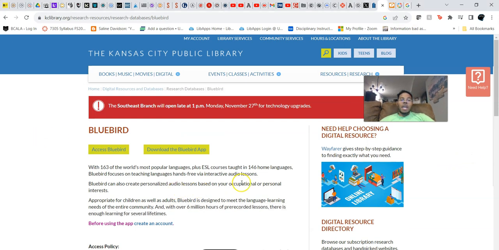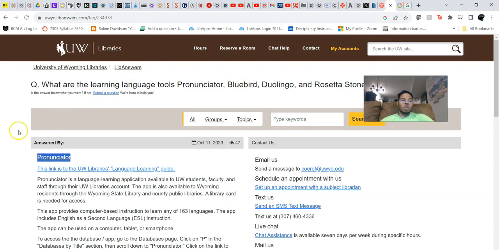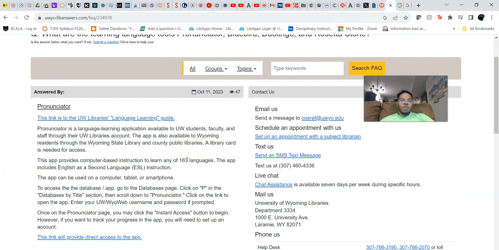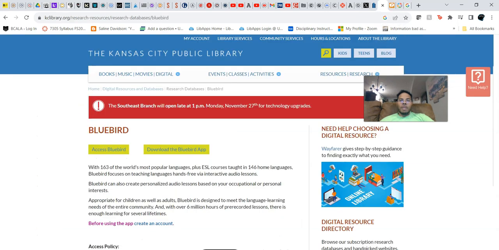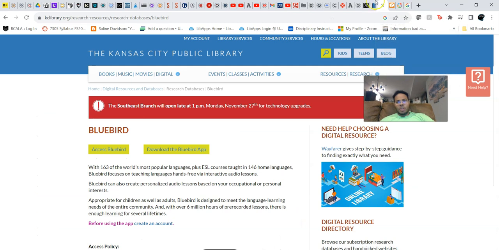And another one that you may want to ask about is going to be Pronunciator, which also has 163 languages, including English as a second language. My understanding is that Pronunciator and Bluebird are very similar in how they function. That's my understanding. I don't know if that's true because I've never actually accessed this one, and I've only accessed Bluebird once.